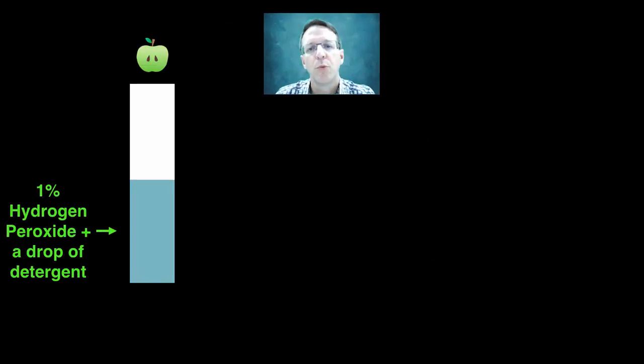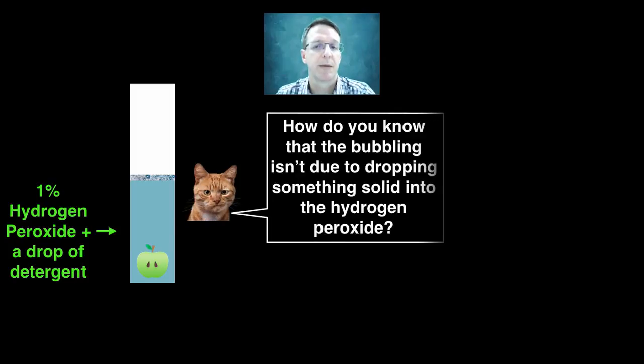There are a few more reasons why you should consider running proper experimental controls, and this can be shown in this experiment. So let's say you investigate whether or not apples have the enzyme catalase by dropping a piece of apple into some hydrogen peroxide containing a drop of detergent, and that's so that any bubbles produced are retained as foam. And you see a tiny bit of bubbling after a few minutes. Conclusion? Apples must have some catalase, correct? Not so fast, the skeptic purrs.